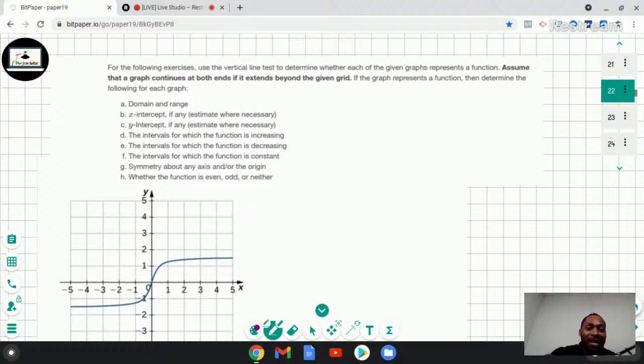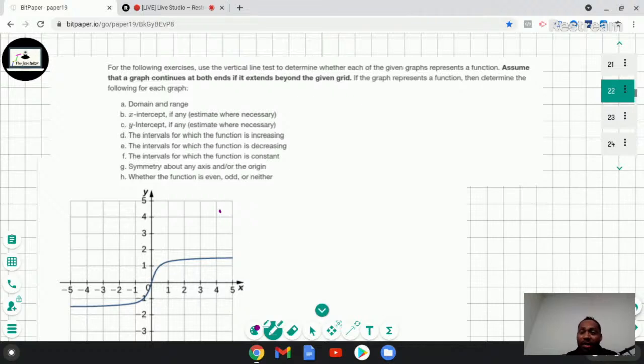So now what we have here is this function right here. As you can see in the graph, this is the function that we have. Now, the first thing that we're going to find is the domain and range. The domain of the function, like I was saying last time, is the possible x values. So those are the values that you can put inside of the function and get an output for it.